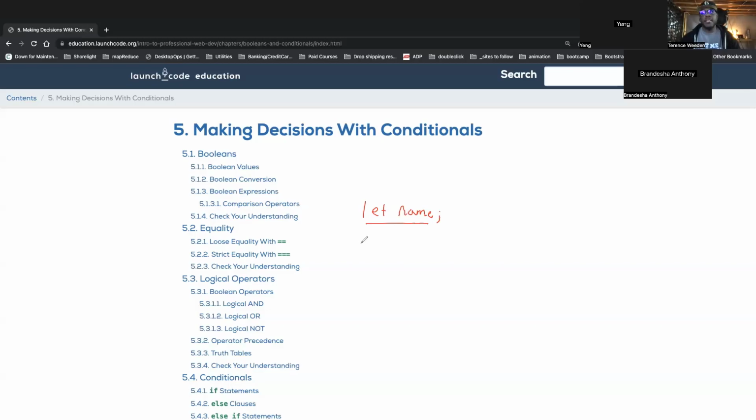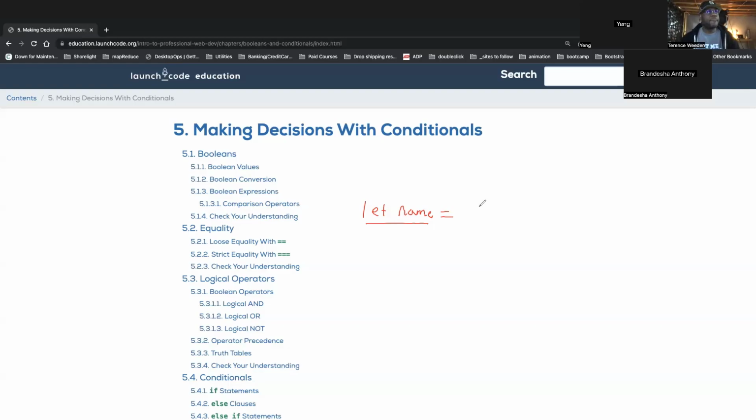Now, what does it mean to declare a variable and initialize a variable? What do I need to do to initialize this variable? Would initialize be the same as assign a value? Yep, we need to assign a value. And what's the syntax for it? The assignment operator. And then we add some type of what?